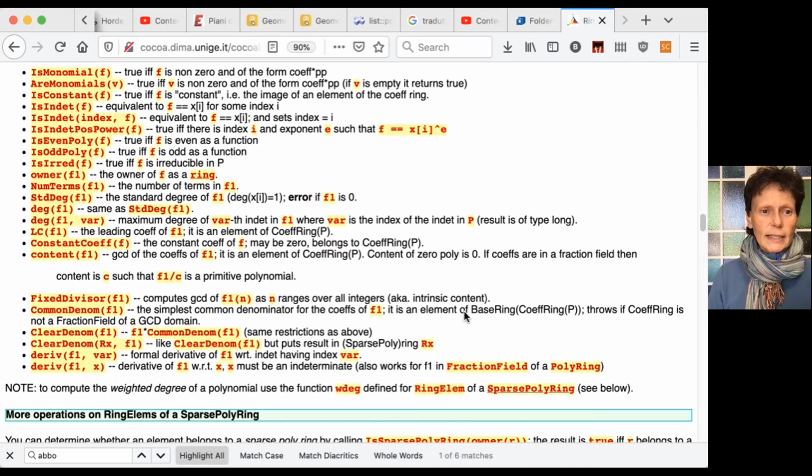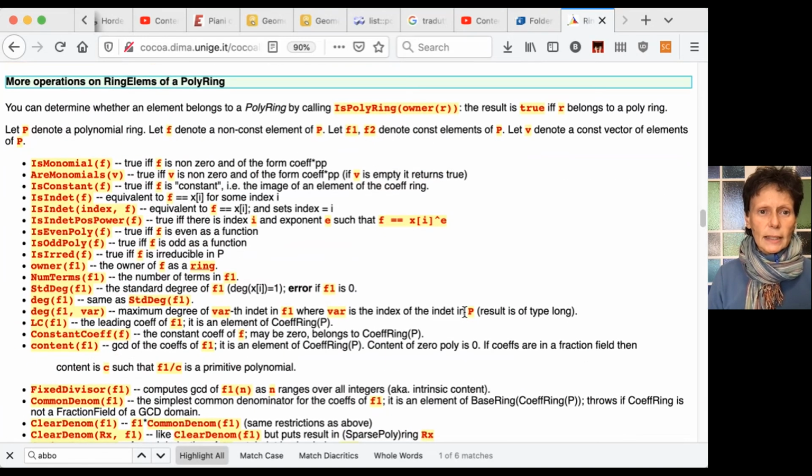What is interesting for us is especially ring elements of polynomial rings. And remember what I just told you, that we have polynomial rings and sparse polynomial rings, which I mean multivariate rings, in fact. So there are operations which apply to any kind of polynomial.